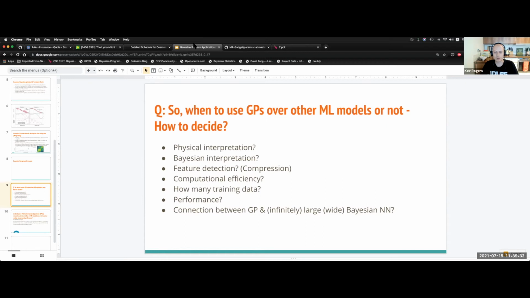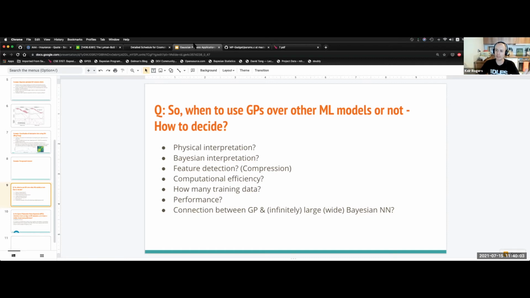And then there's all the issues of computational efficiency, training time versus actual evaluation time of the output of the emulator, or whatever the model is. And then I put one bullet at the end, which came up during the discussion in my parallel session: is there a connection between Gaussian processes and neural networks, and could that be exploited in some way?